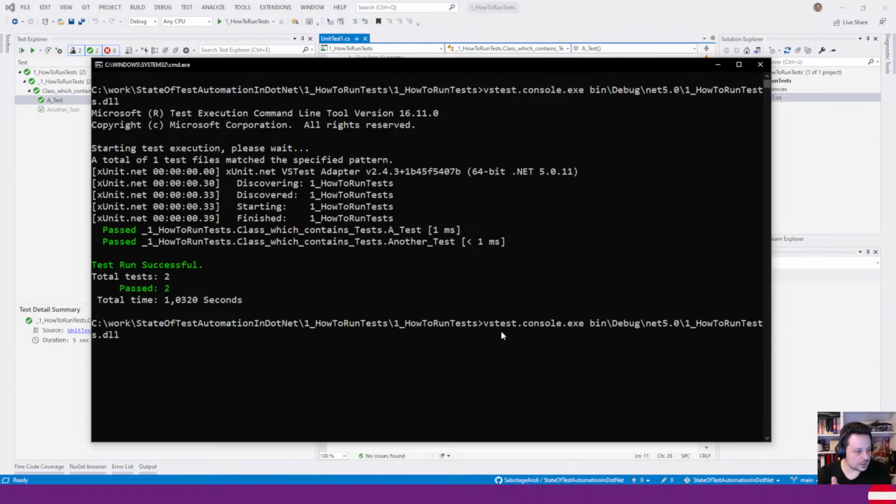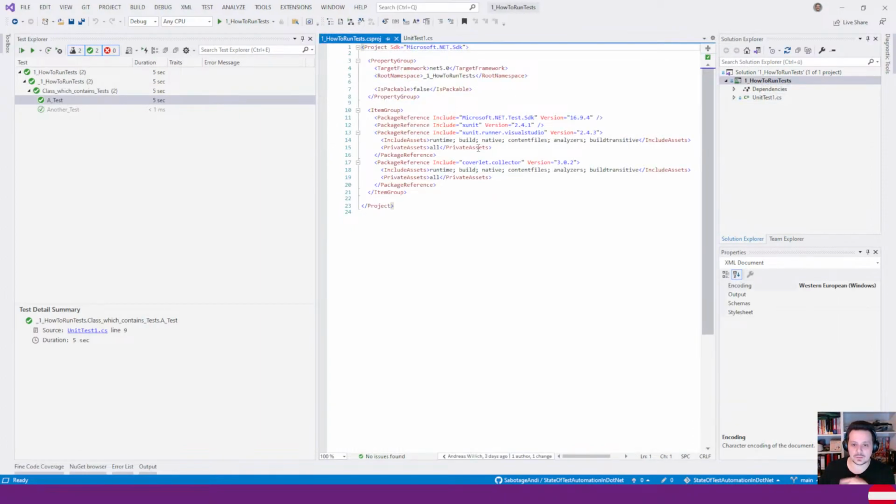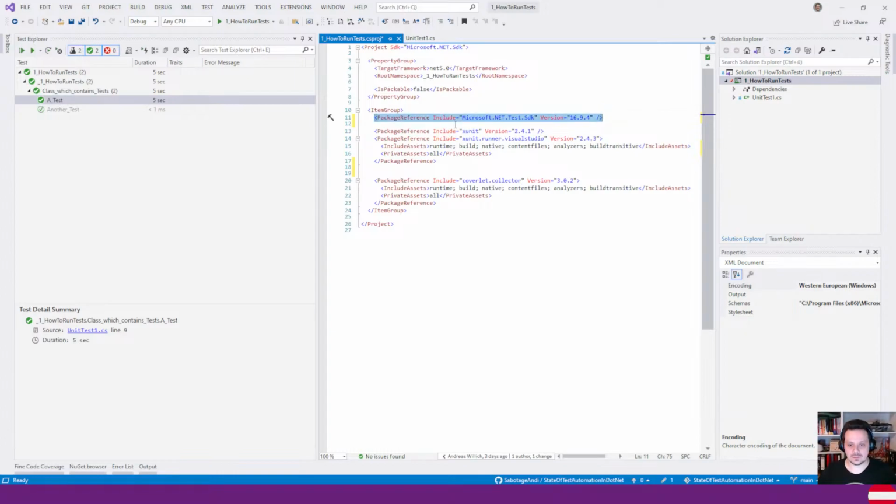Some questions from the chat is, is .NET Test supporting all types of unit tests, project, xUnit, MS Test? Yes. The short answer is yes. The long answer is in all these projects what's created, you have multiple project edits. And when we have a look at this project, when look at the reference packages, this is the test SDK that we need always.